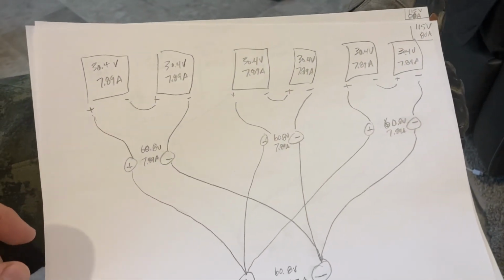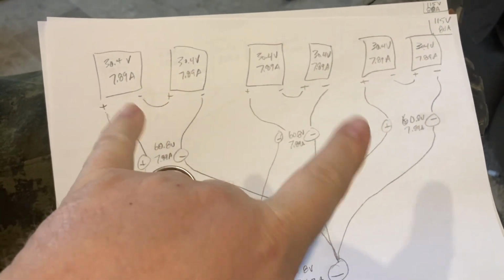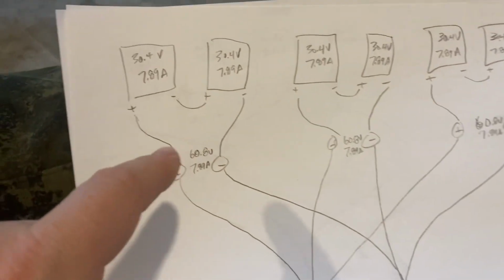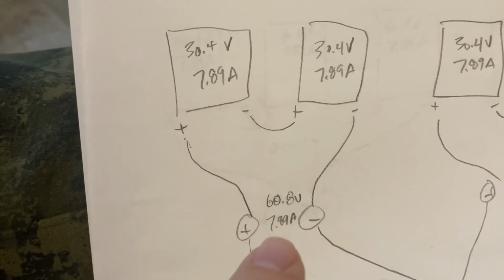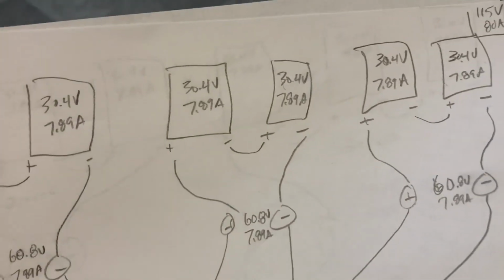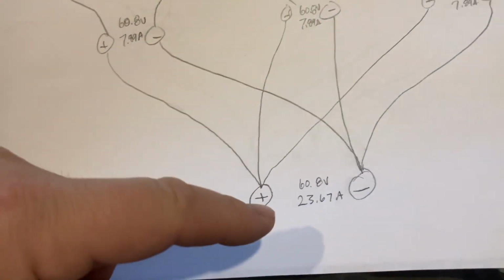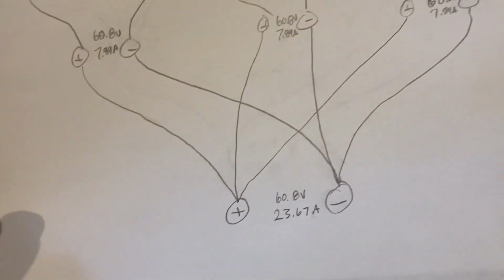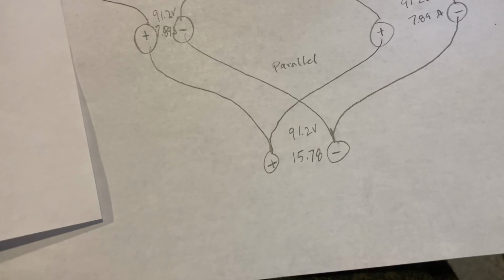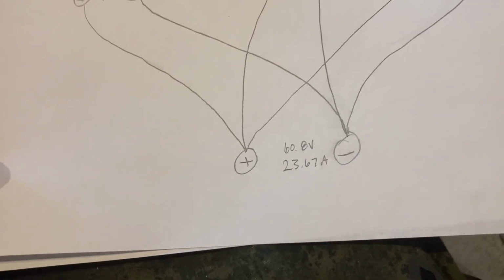So this one, I have three series actually, with 2 panels in each one. So when I add voltage up, I get 60.8 here, with the amperage staying at 7.89, and that happens 3 times over. And then when I run that to parallel, it gets me at 60.8 volts with 23.67 amps. So the difference between these two is the first one has higher volts, less amps. This one has lower volts, more amps.